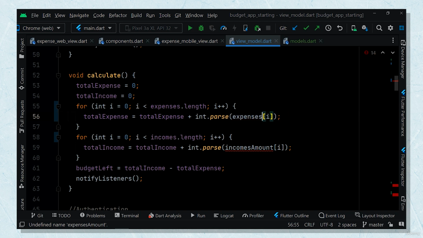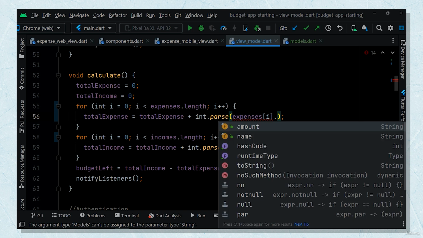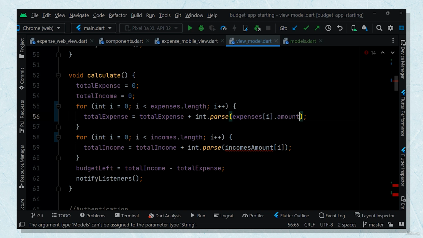And look carefully how I access the models. The first thing you should notice is that I'm keeping the index I. And then after putting a dot, I'm choosing the piece of data I want to show. We need the amount, so I'm gonna choose the amount one.